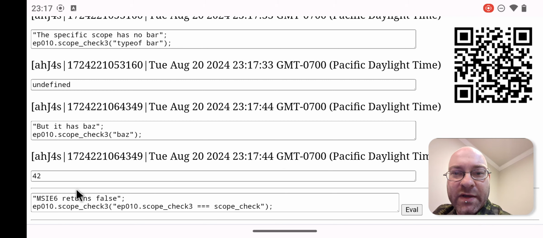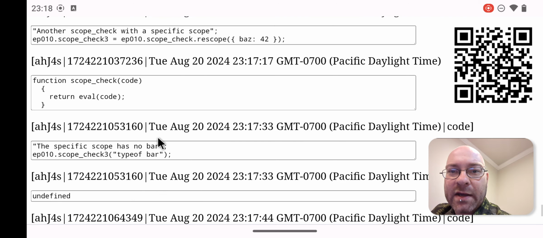Now, a piece of trivia here. Microsoft Internet Explorer 6 has a quirk. Here I'm going to run the scope check function and evaluate some code. What I'm checking for here is that the function that I'm invoking, ep010.scopecheck3, I'm going to check it for equivalence with whatever the scope check identifier is.